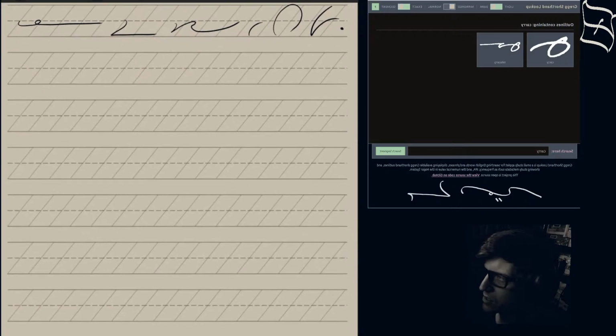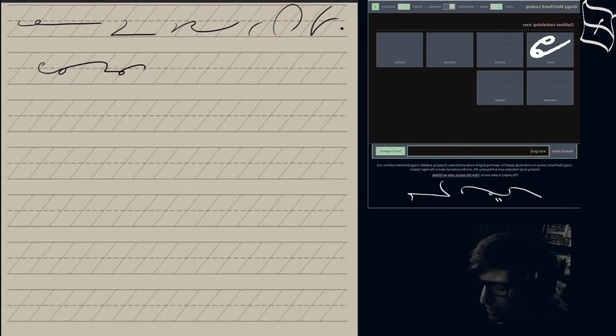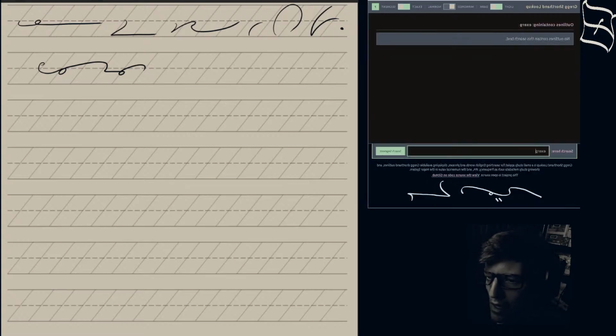So exergonic, that is going to be EXER, exer, and then gonic, exergonic. I highly doubt that that word is in the dictionary, but we'll check. Yeah.